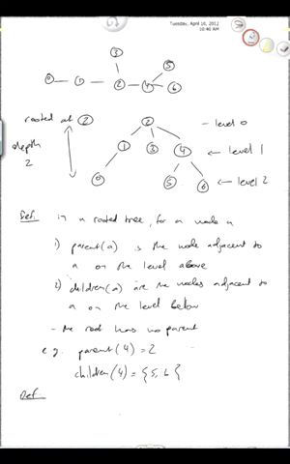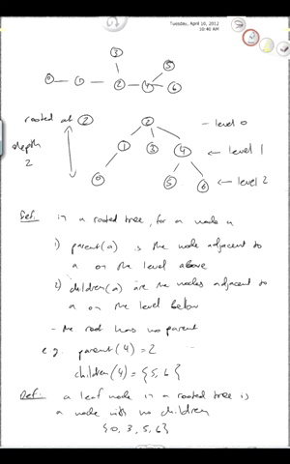And so the last thing we need here is that a leaf node in a rooted tree is a node with no children. So the leaves of this tree that we have up here as an example would be 0, 3, 5, and 6. And that's because those are all of the nodes in that tree that have no children.